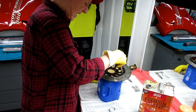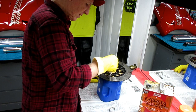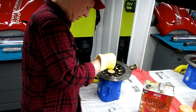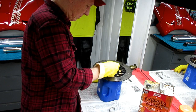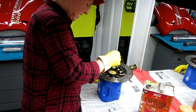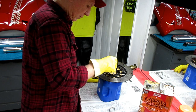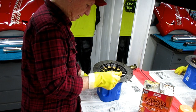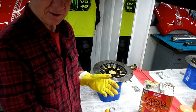Whatever doesn't come off we're going to have to take off mechanically. That's two ways to remove paint: you can do it chemically, which is what I'm doing right now, or you can do it mechanically - sandpaper, steel wool, a grindstone, a brick - anything that'll just physically shave it off like a machine shop. I put this paint on, so I'm going in around the spokes. We've got to get all the paint off before I try to polish it. A job like this can just take a lot of time. I'll let this sit a few minutes and see if it takes it off - if it doesn't, we go to plan B.